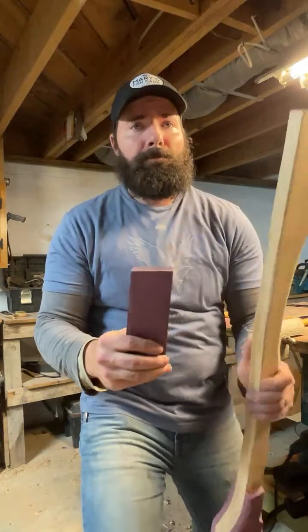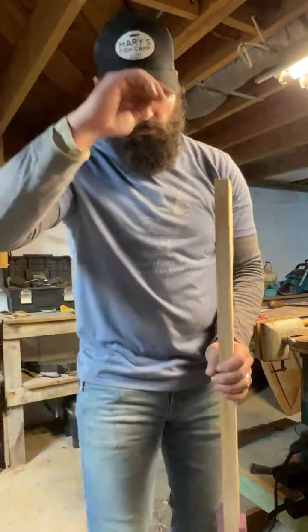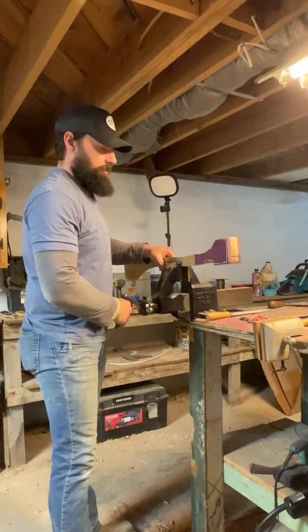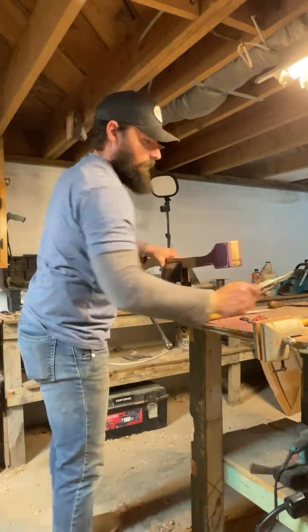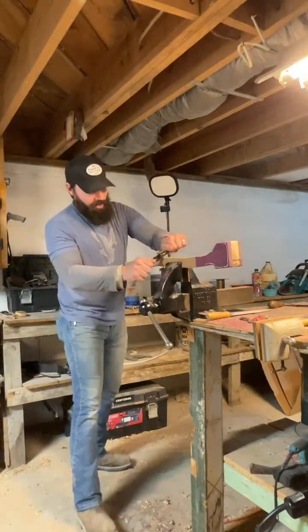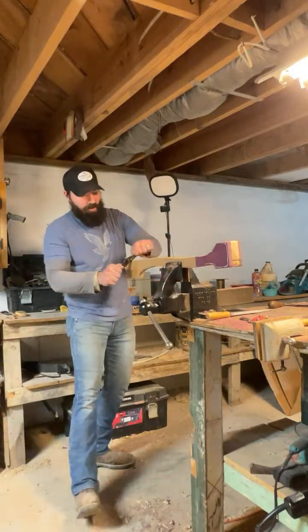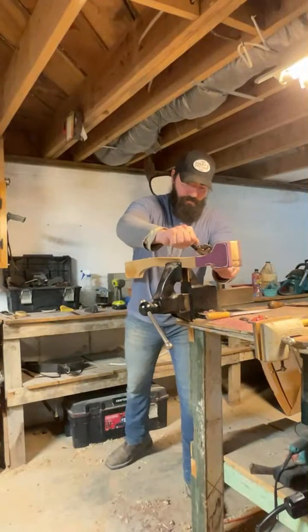While I got that, I laminated the palm swell, and we're at it. So we're just getting it slowly. Now we're going to add a little bit of a roll to the sharp edge of our axe. So I'm going to take my spoke shave and create that roll. That's satisfying. Those chips that are coming off are real nice. Nice and thin.